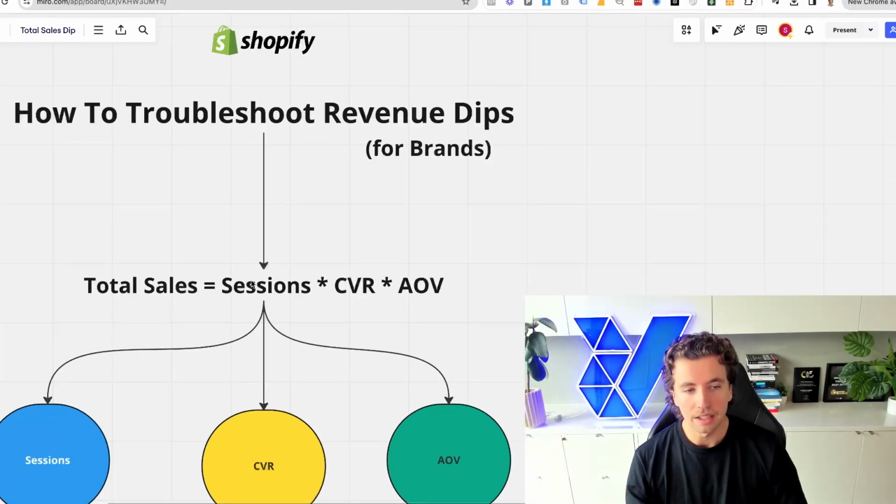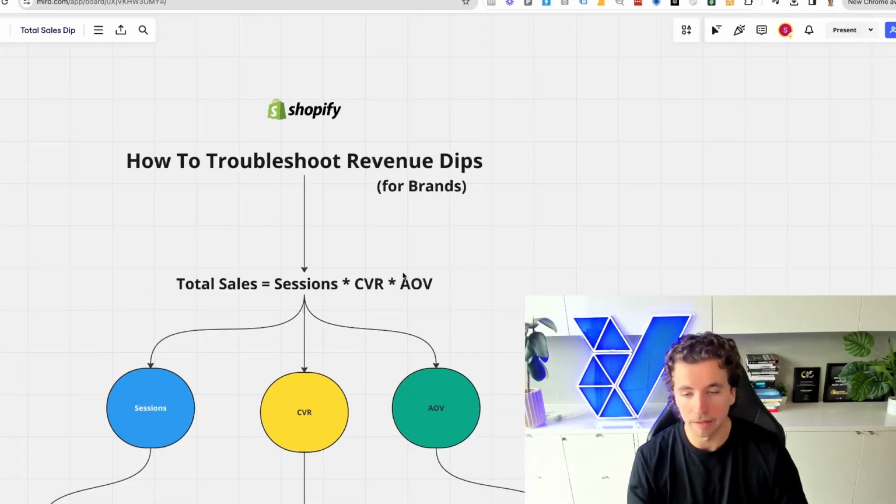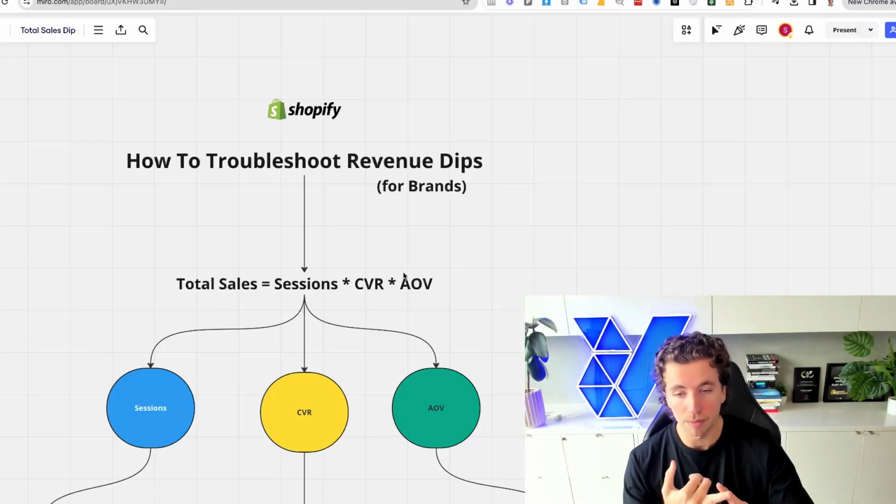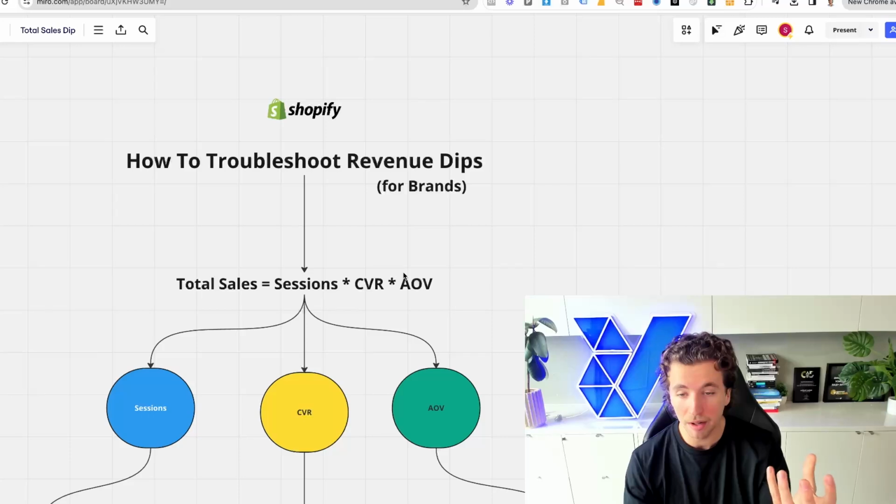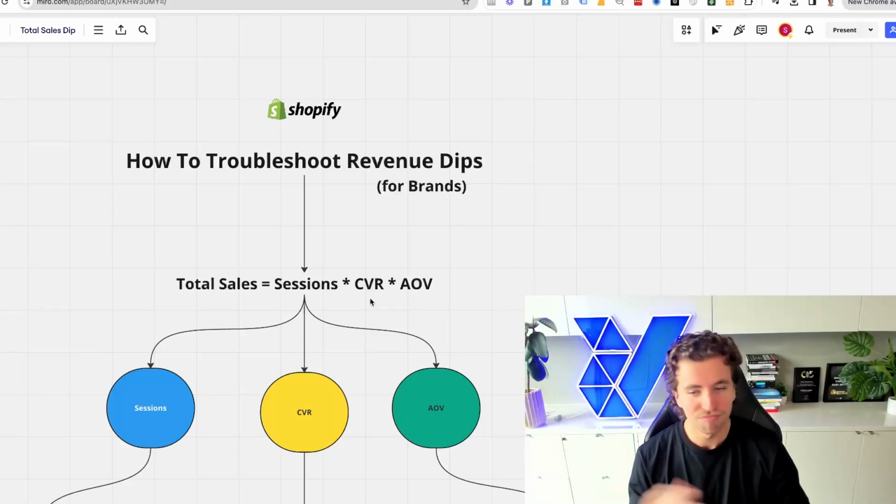Now, in isolation, none of these metrics really tell you much. For example, average order value on the back end of Shopify tells you nothing about average order value. It doesn't show you the cohort distribution of individual users. It doesn't show you the individual levers, being average unit retail and units per transaction, that actually make up average order value.